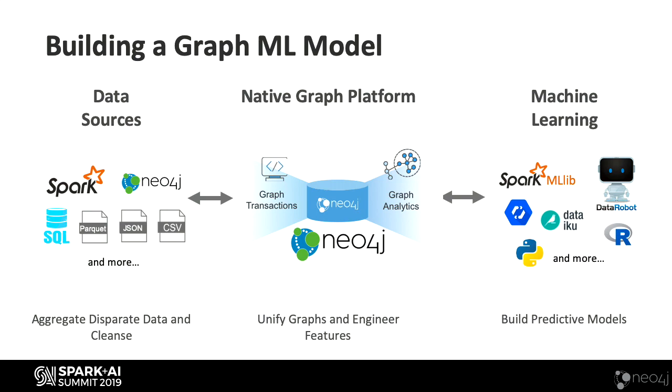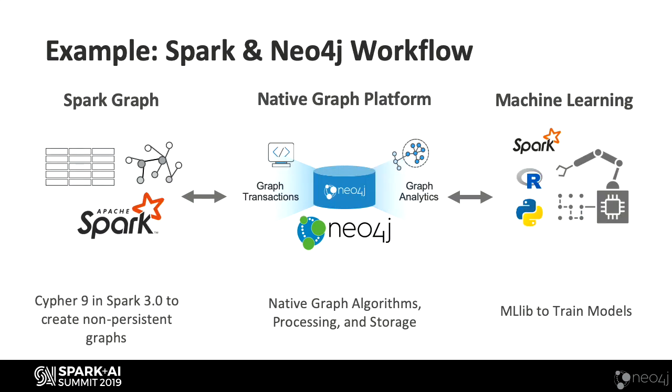What I'm actually talking about is how do you build a machine learning model? You start with your different data sources. So I have data in Spark, maybe it's already in Neo, maybe it's in some flat files. I'm going to unify that data in Neo4j. I'm going to use the graph algorithms library to engineer new features. And then I'm going to put that into my machine learning pipeline. So I'm already working in MLlib or I'm using scikit-learn. You're adding those features into that pipeline. Talking specifically about Spark and Neo4j, let's say you're starting in Apache Spark.